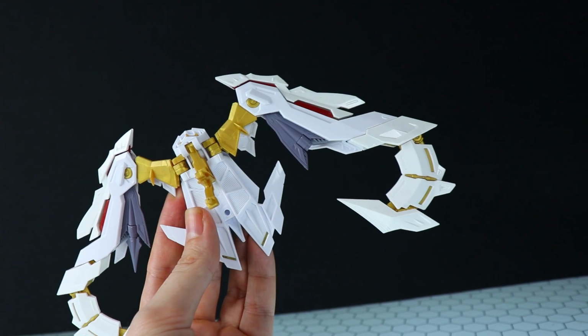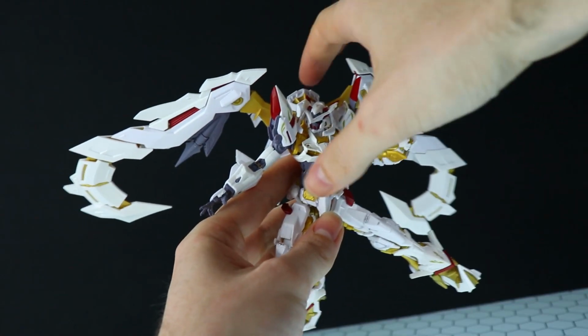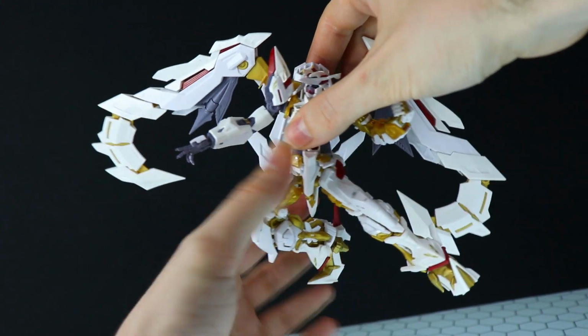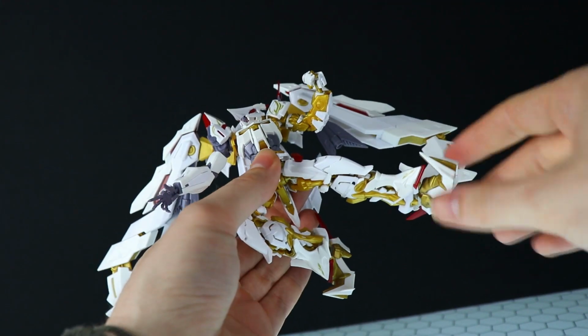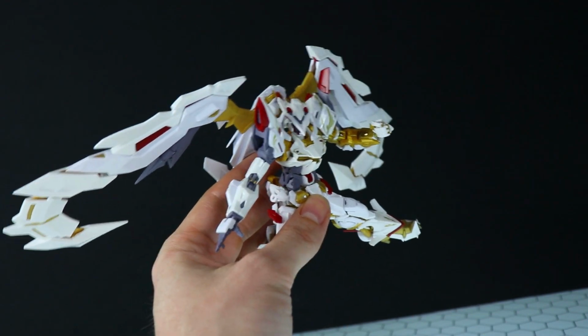Oh yeah, and that. Lastly then, around the back, we've got these tiny little flippy flappies. So all in all, the articulation on this guy right here is fantastic. The only real joints that let it down are the ankles as well as the neck. Besides that though, you're going to get pretty much anything that you want.